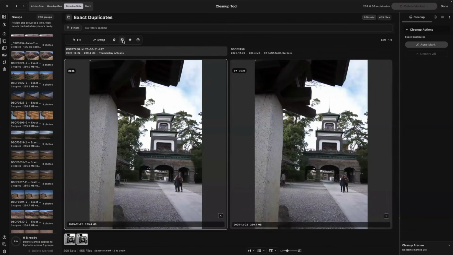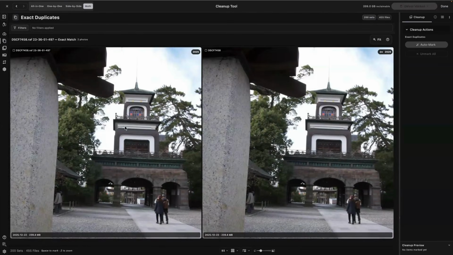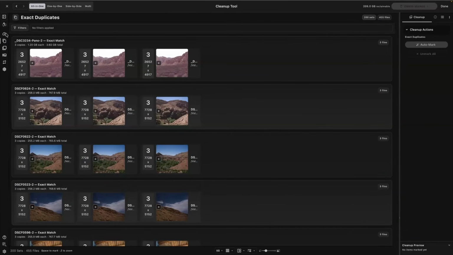Or if you want, you can overlay them on top of each other and drag through to compare them split screen style. That's really useful when you want to look at different pictures that are almost the same. Or you can just look at them as different views. So we've really improved the ability in here to do your different types of culling, and that's going to be available for all the different types.